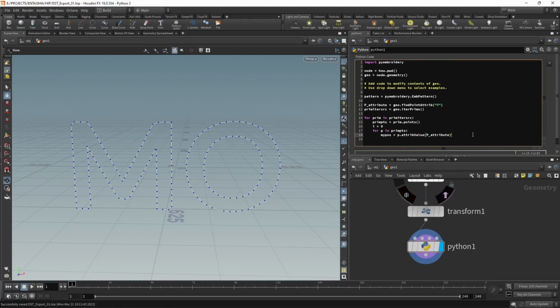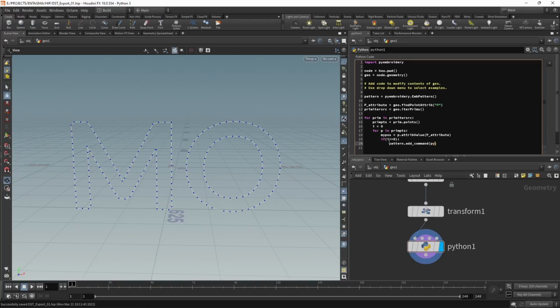Now for the very first point, what I want to do is add a jump stitch. That means when we're jumping from one primitive to the next one, we don't actually want to punch a stitch, but just move the needle over. So we're going to check if our counting variable, i, equals 0, so if it's the first stitch, then we add to our pattern a command, and this is basically what I looked up in the pyembroidery documentation.